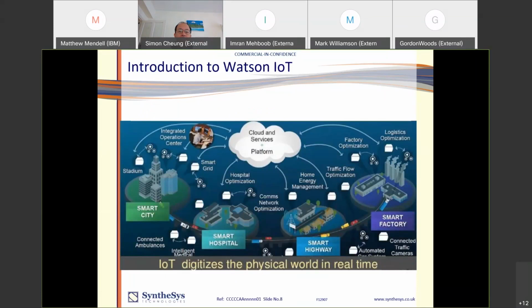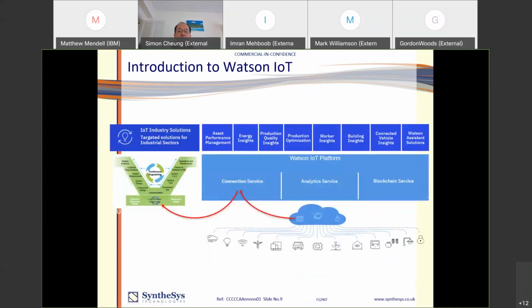So what's an IoT essentially allows us to take a number of different data sources. These can be in the context of something like a smart city or a smart hospital, anything where we're implementing a number of IoT devices which are feeding back frequent data to us, and that data will be fed into a cloud services and a platform, which will then have some kind of capability next to it, something like an operations center to allow us to analyze that data. And that data can also be analyzed using our analytics services, using the Watson IoT capabilities.